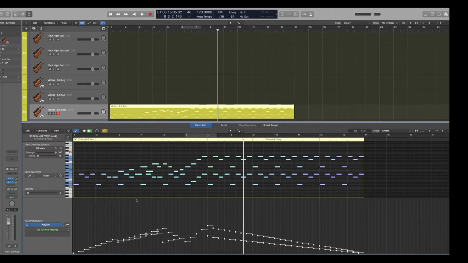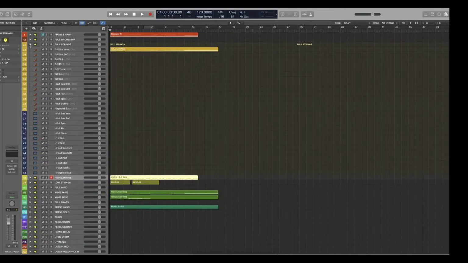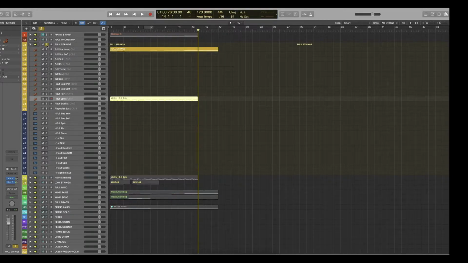Humanize I've gone through before in my MIDI tutorial, so I'm just going to give that a click. If I go into full strings, what have I got in here? Follow this, try this patch.